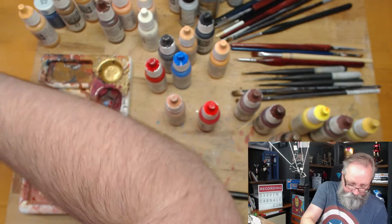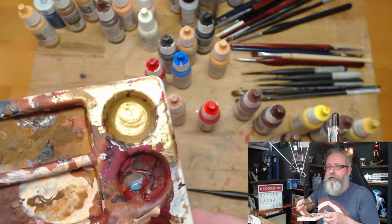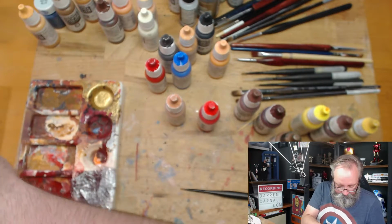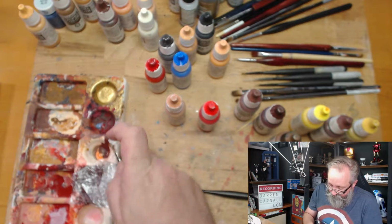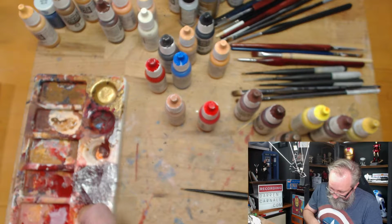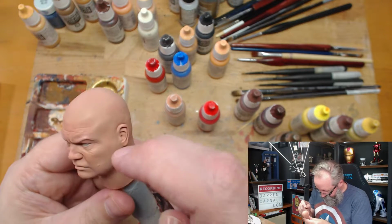Right. So that is that colour there. So if I can, let's get some of that liquid on here. Does that flick? Subtle, but it should do.